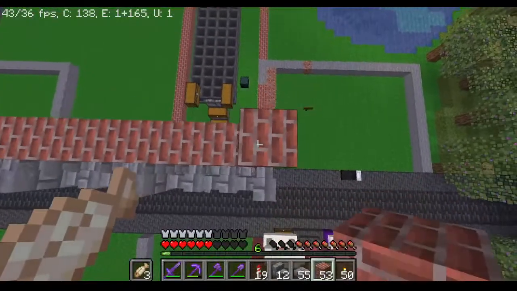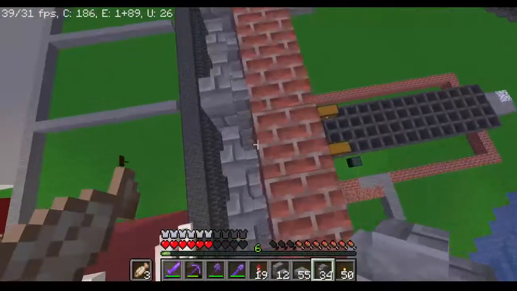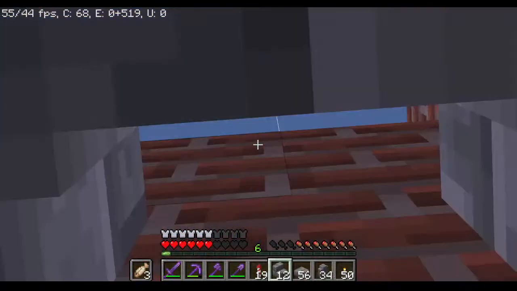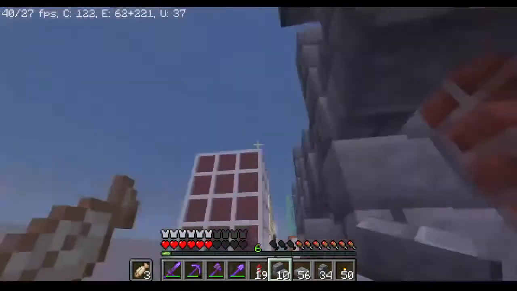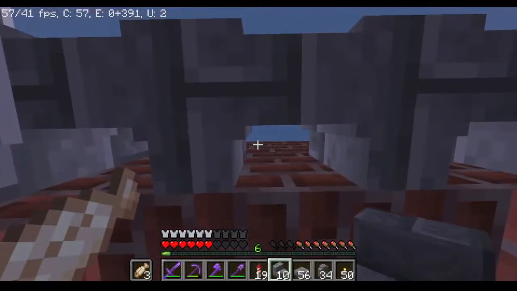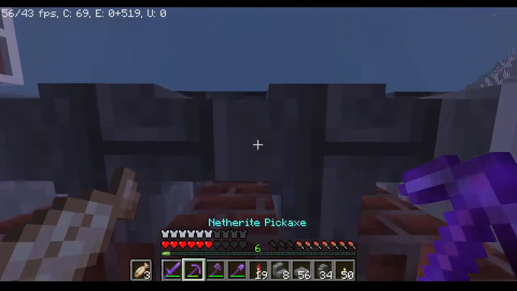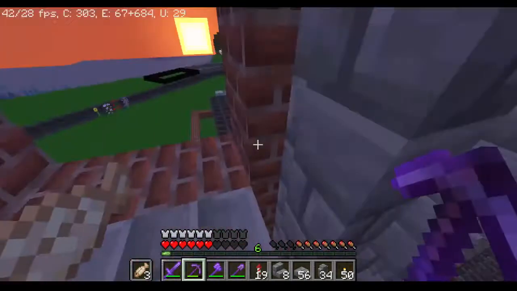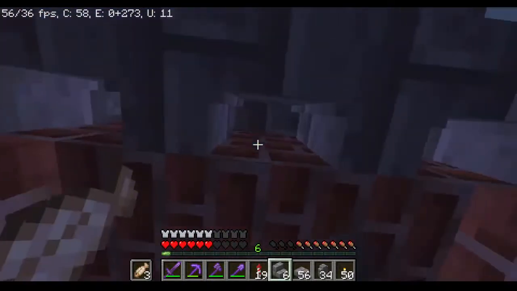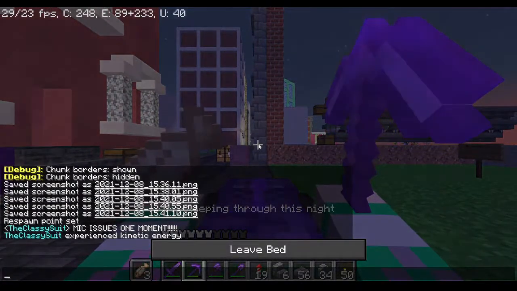Right. Up, up, up. I think this is right. There we go. That didn't look promising because it's supposed to look like that from that angle. And place one there and one there. And then we sleep.